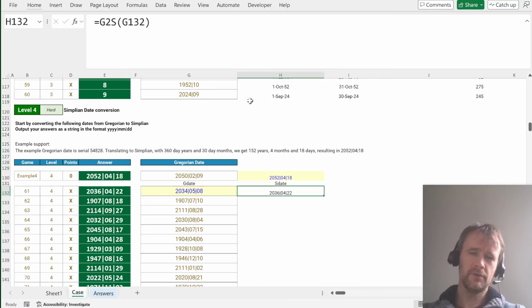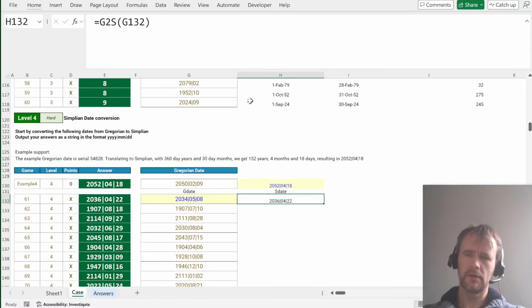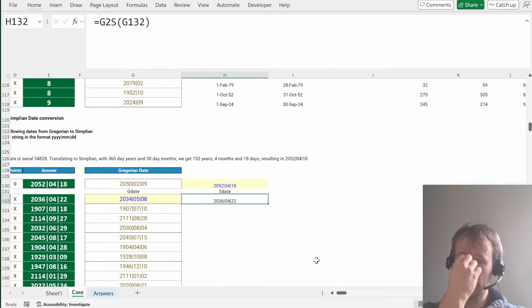And now the question is, I could be inefficient and just make my conversion between Lunarian and Simplian go through Gregorian, or I could be more efficient and not. I think I do want to be a little bit pure and do it right.